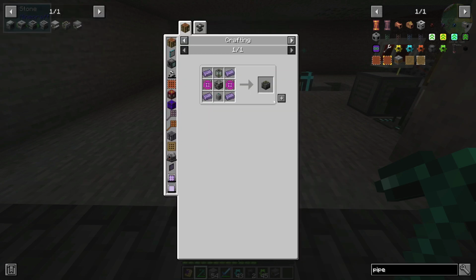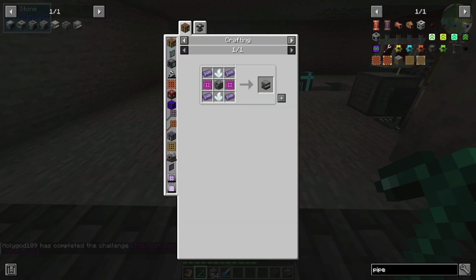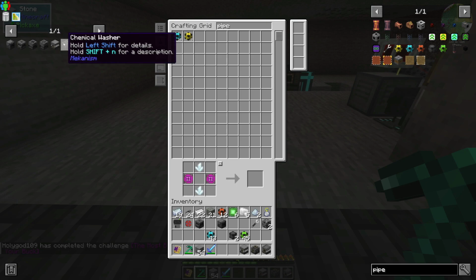And with that, we have the chemical washer. What I'm going to do is just put it in the inventory area. And the chemical crystallizer is next. Perfect. Already have everything we need for that. That's what I'd like to see. And then what do we do?